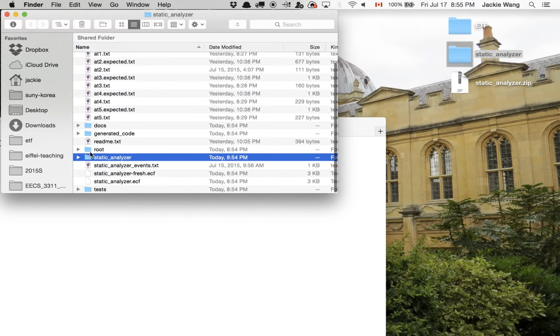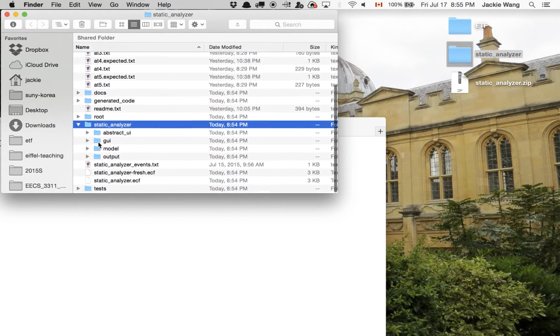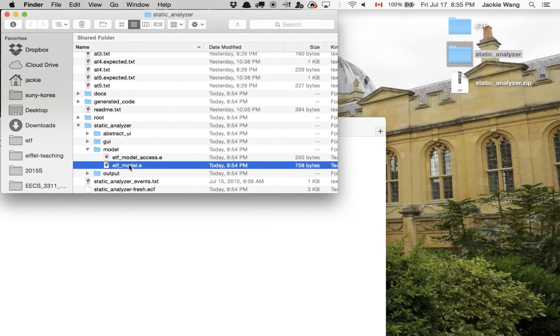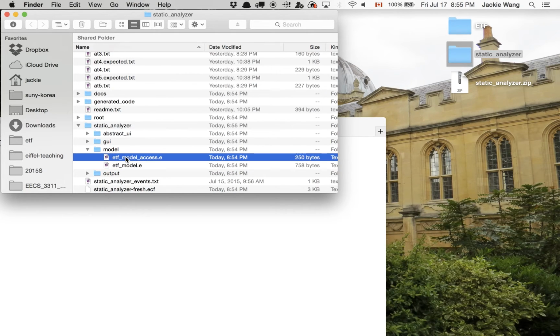Okay, under static analyzer, you see there's a directory called model. All your development will most likely go into it, to develop your business logic. Currently, you just have ETF model and ETF model access. You have to use the renaming tool or simply delete the classes in order to put your own classes into the model cluster.